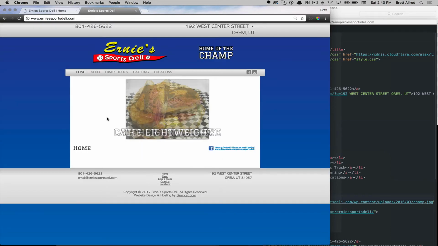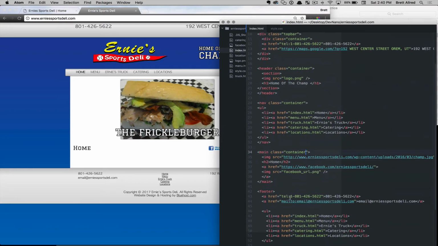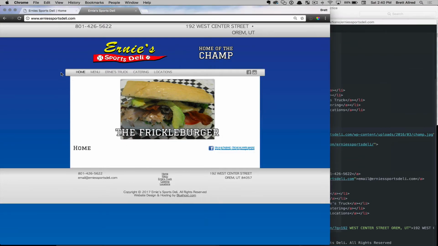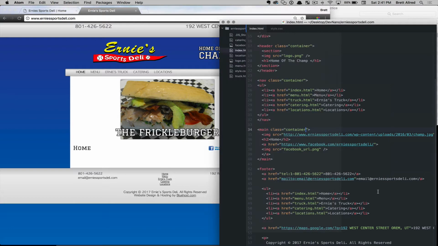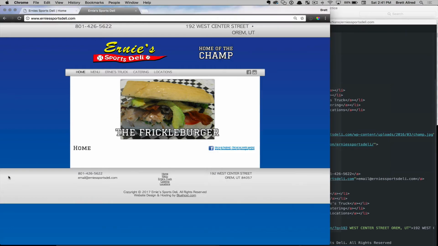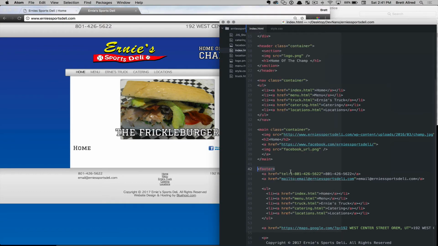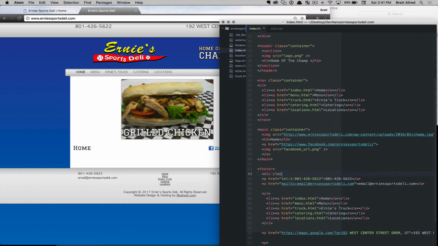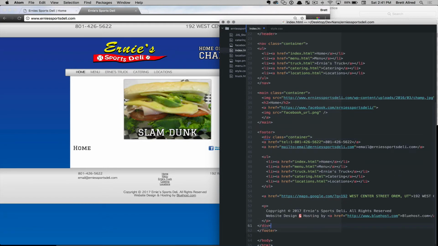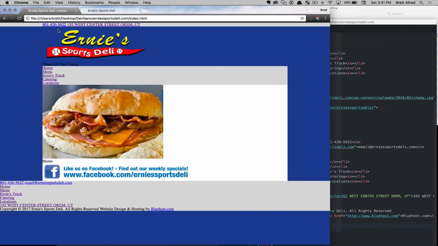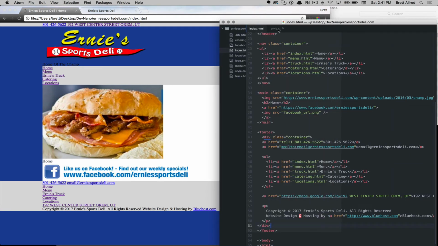Now my footer, this is a little bit different. This one does go all the way over to the edge, and it has the content in the middle. So I can't do the container on the outer element, or else it will move it here. So the outer element that has the color, which is the footer, needs to go side to side, and then the inner element, I can create a new div with a class container. Save that, refresh it, and then you see it brings it in to this middle section. So that's how containers work.